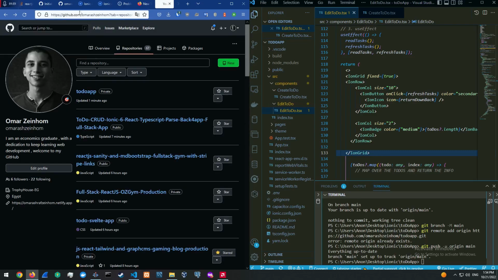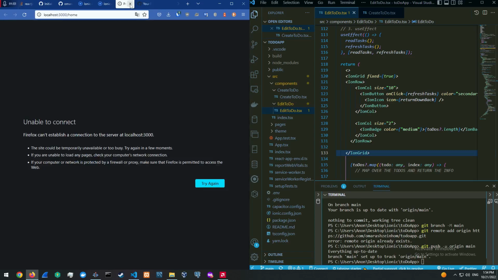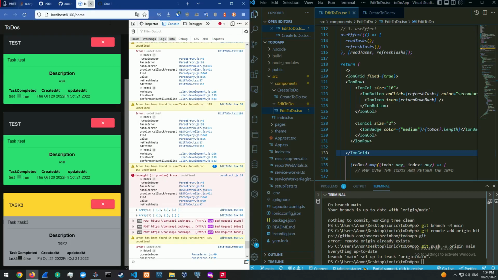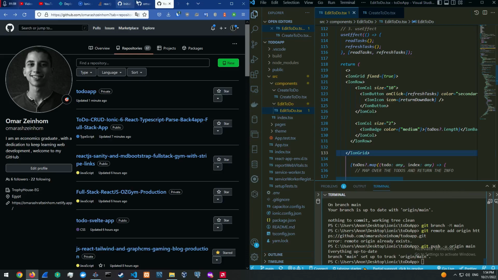But after basically installing this, alright, and setting up GitHub, you're just gonna have this commit, right?